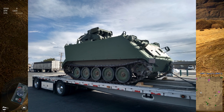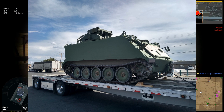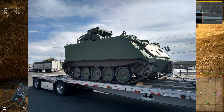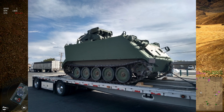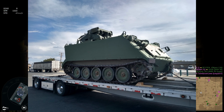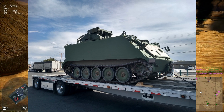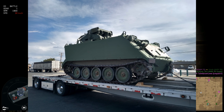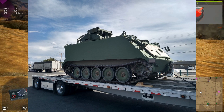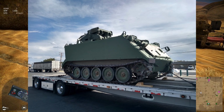So I can understand why in the game, for instance, when you see one of these things hiding behind a hill and just the little tiny turret sticking over, just looking at you like a pair of eyes, that's all you get. It doesn't seem like it's as tall when it's laying down as well, but you can see the amount of room that it has to stand up when it's all the way up. It was stored in the configuration that we're used to when the vehicle's in motion in the game, and then we stop and it sets itself up again. So the turret is actually facing to the rear.